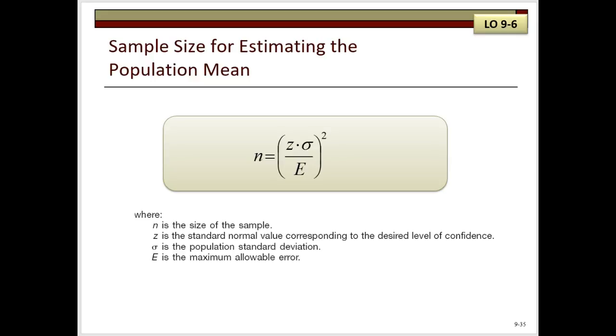Similarly, a higher confidence level, assuming the margin of error is the same, requires a larger sample. For populations that are fairly homogeneous, meaning the standard deviations are smaller, a small sample size will be sufficient to generate a given level of confidence while maintaining a certain level of margin of error in estimating the population mean. On the other hand, heterogeneous populations require a much larger sample.